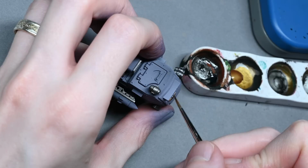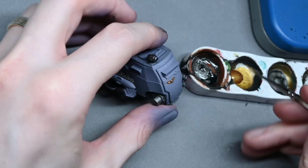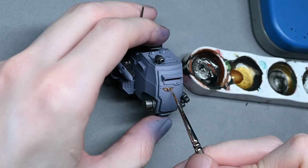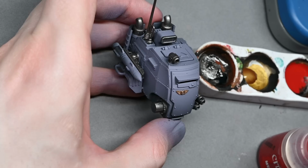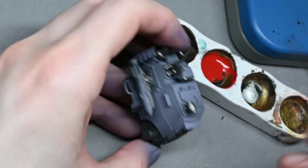You know, if it's a gold color, usually people will do some sort of verdigris weathering on it, just because it makes it look a bit more interesting, and that will also make it stand out separately, because all the other metal on the model is going to have some orange rust style weathering on it, and so that'll contrast against the greeny element of the verdigris as well.